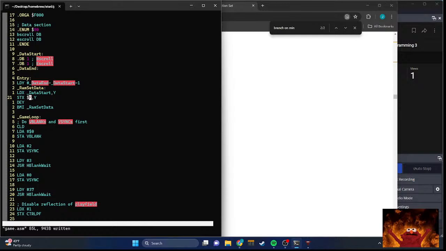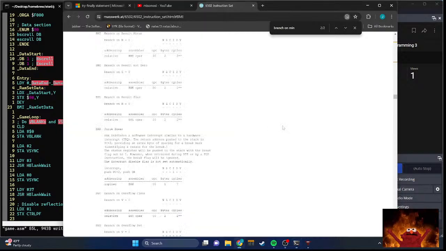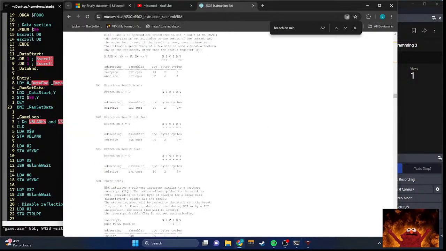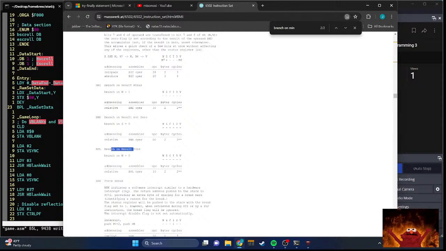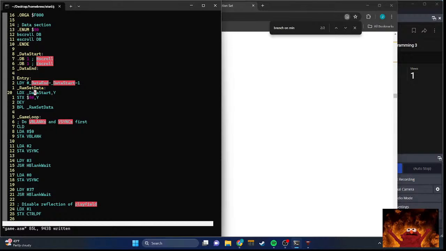Not 7F anymore. I want 80. BMI. I don't want BMI, actually. I want the opposite of that. How do I do that? BPL. Okay. Even though that's not exactly true, but okay. Whatever, it's a nice mnemonic.